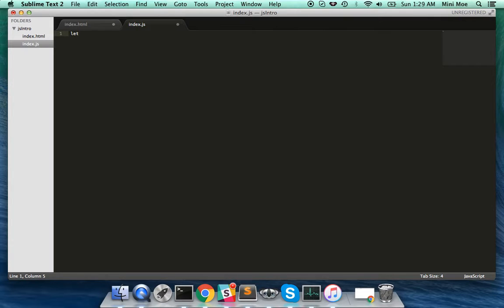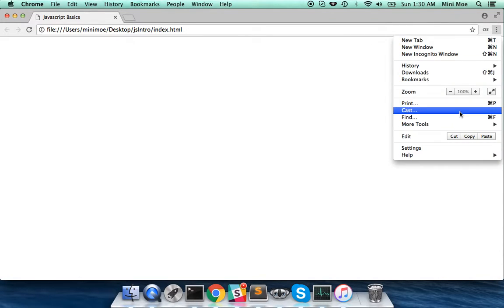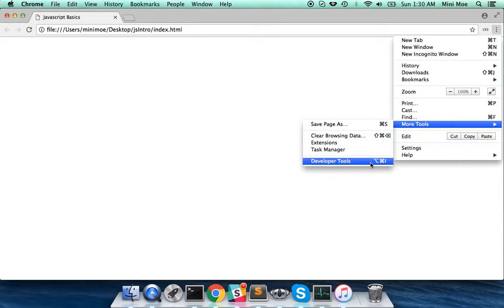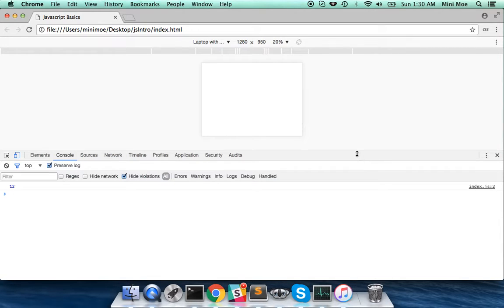So you have let, and whatever you want to name the variable, it doesn't matter what you name it, whatever, equal 12. So I'm going to console.log whatever, and I'm going to open my index.html page. I already have it open. Refresh. Of course, it doesn't show up here because we console logged it, and to discover what a console log is, we go into our developer tools and we go to the console, and of course we see 12.